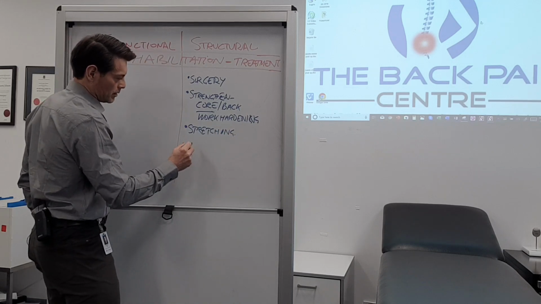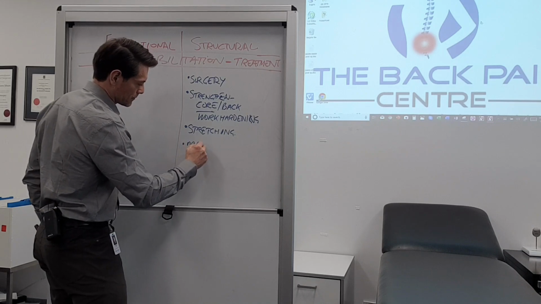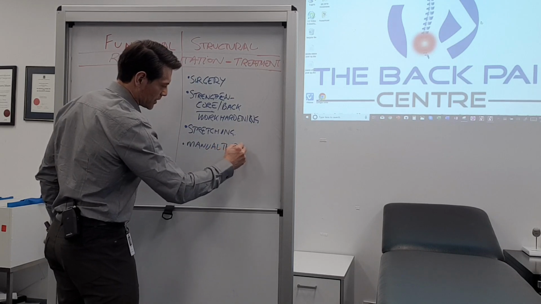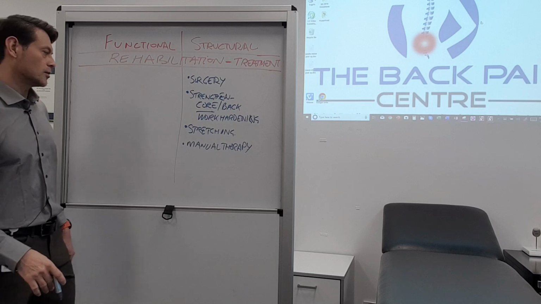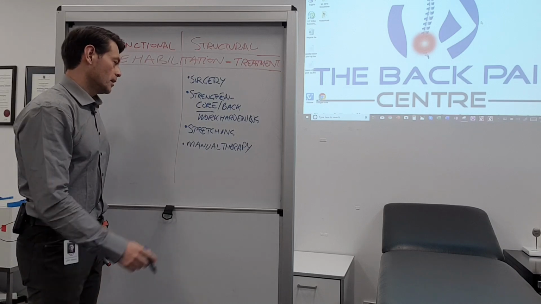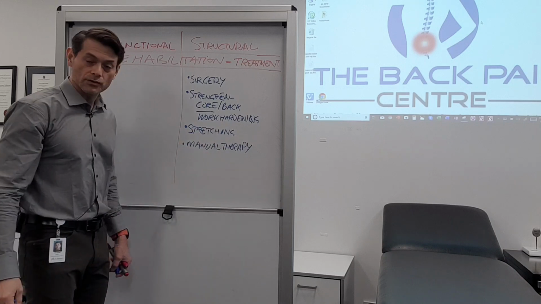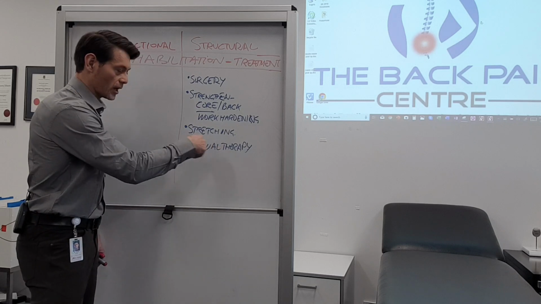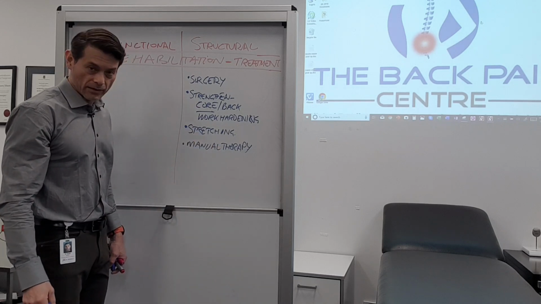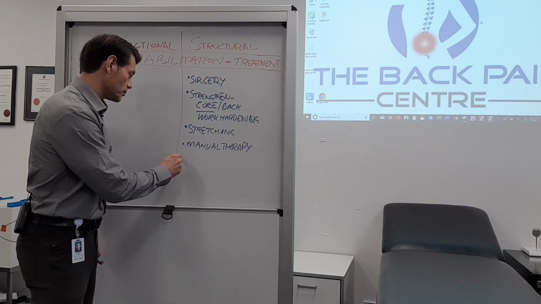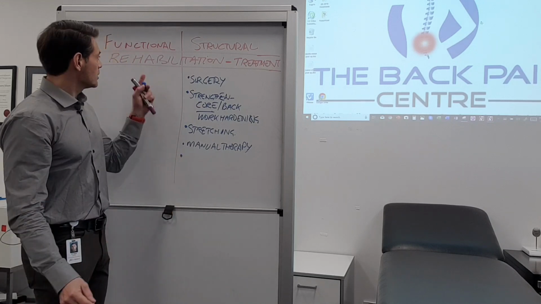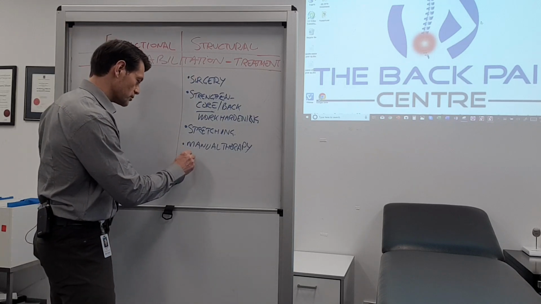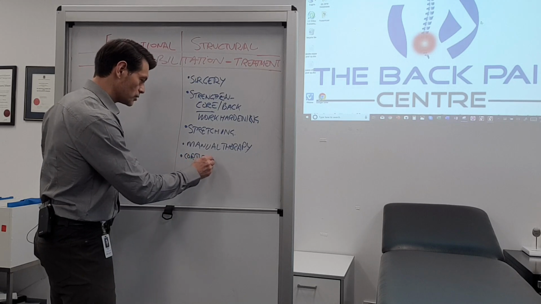What about manual therapy? There's a lot of manual therapy that happens to people with spine-related pain and back pain. Again, it's addressing the soft tissues of the spine and back and neck and shoulders, where we're trying to change some element about the patient's structure. There are numerous other structure-related rehabilitation or treatments, and we could say even cortisone injections.